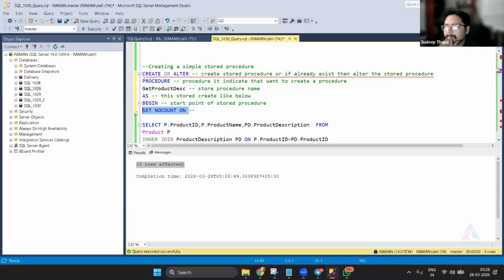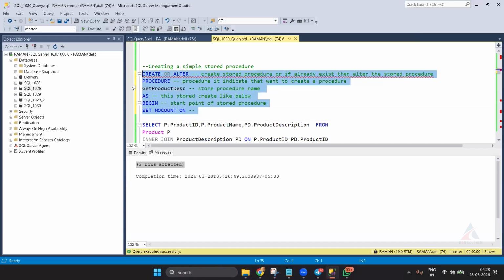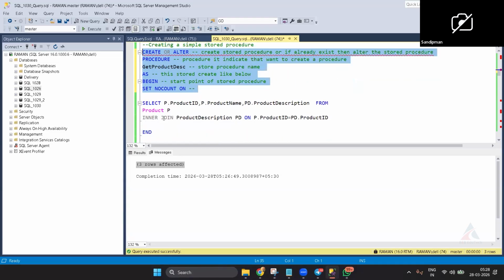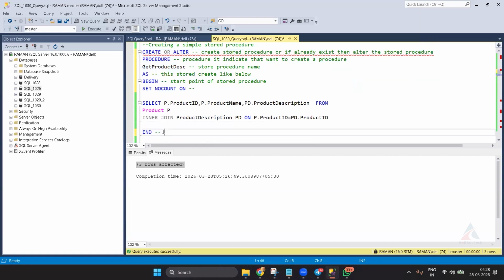Yes, sir. Anyone, any question till this point? Please ask. We haven't really used SET NOCOUNT ON when creating a procedure. The only SET we know is while using DECLARE. Right, sir. We have never used SET NOCOUNT ON in our previous class, so I was confused. We use BEGIN and END. BEGIN and END are different things. END is the last line, the end point of the stored procedure.